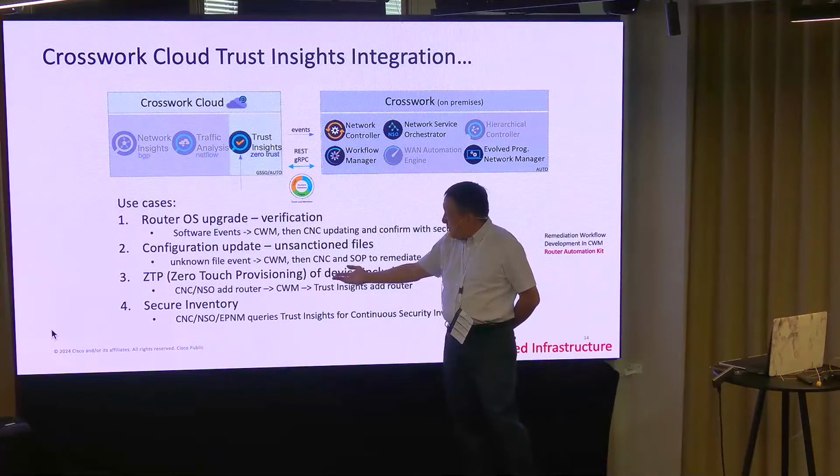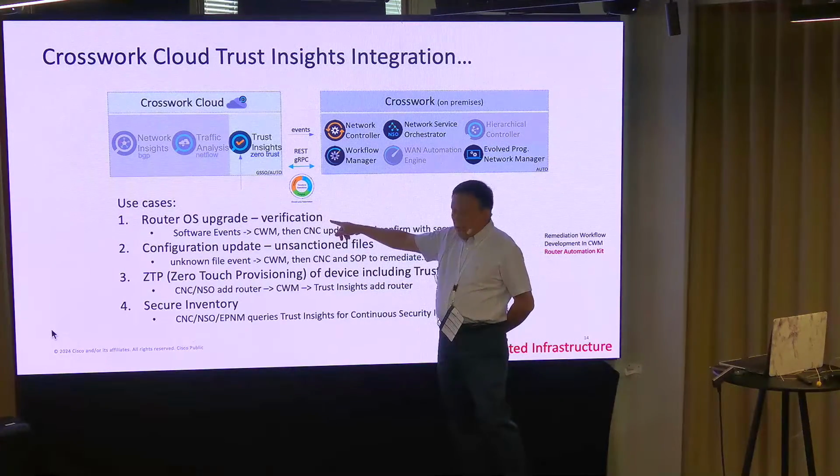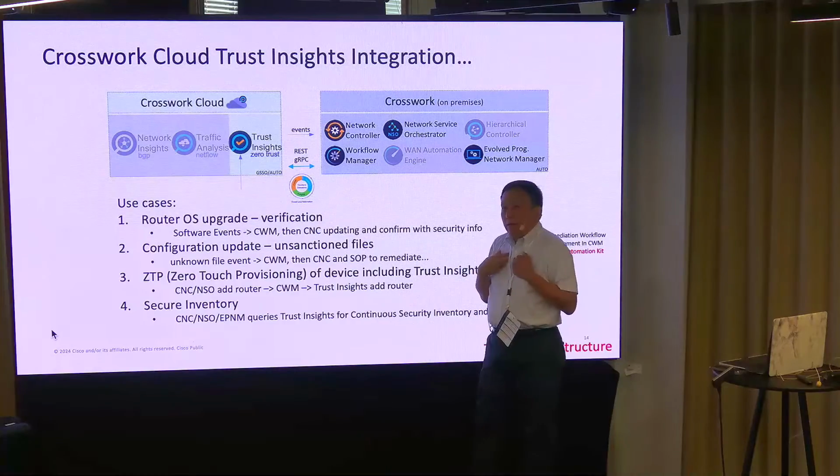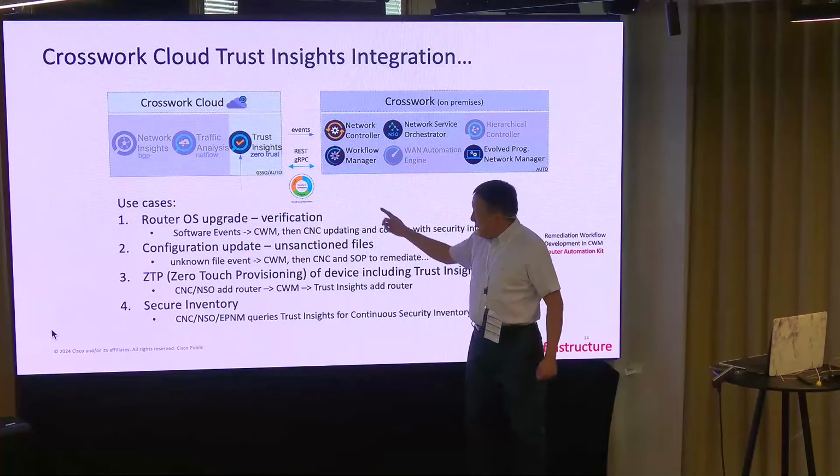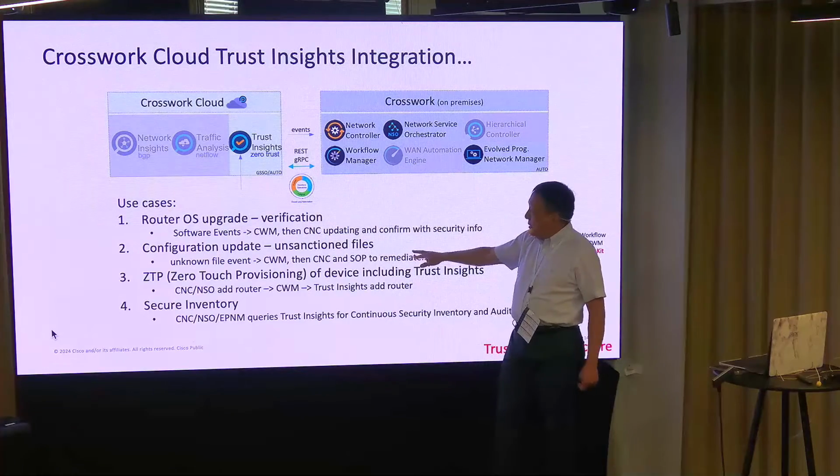So zero-touch provisioning, and then followed by that is if there's any OS upgrades, because after deployment they want to make sure they have the latest version iOS XR. We can verify as a quote-unquote third party, because you can verify in these systems, but we can double check on that. And then configuration update.